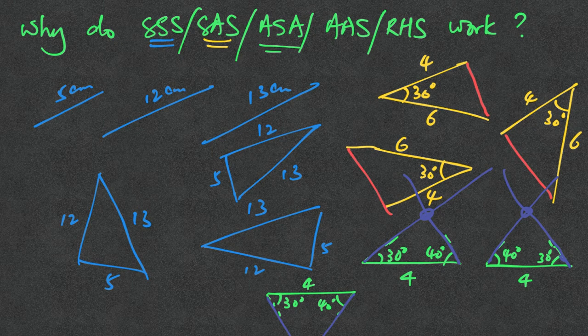But anyway, when you extend the lines along the angles 30 and 40, you have only one way to draw the triangle. What do I mean by one way? It means that you can only draw one kind of triangle. It's like I'm drawing 3 triangles, but indeed they are equal to each other. They only differ by reflection or turning the orientation. Now we are almost at the end of talking about congruent triangles.